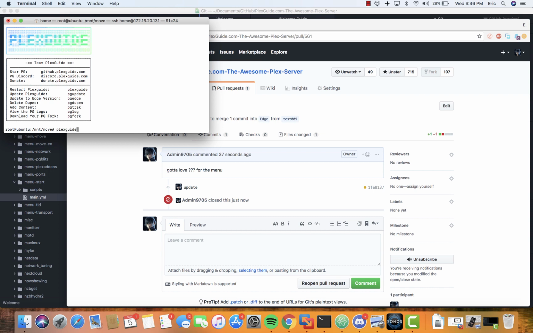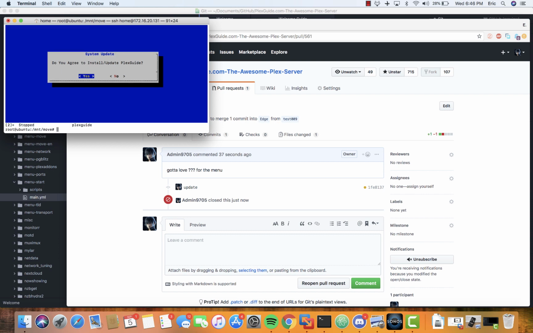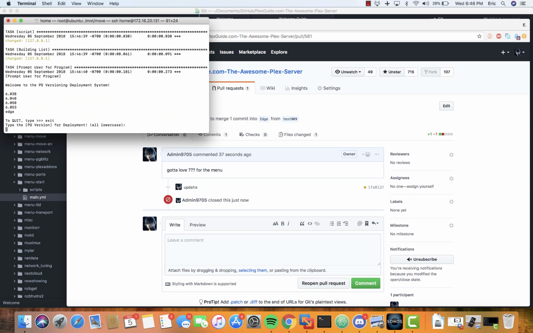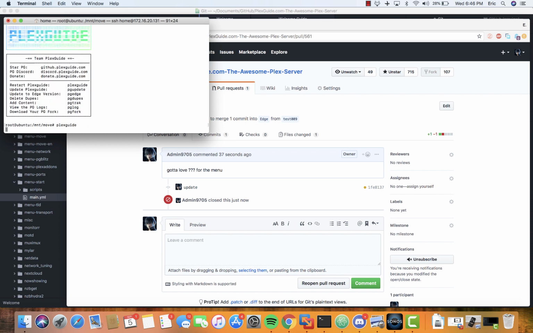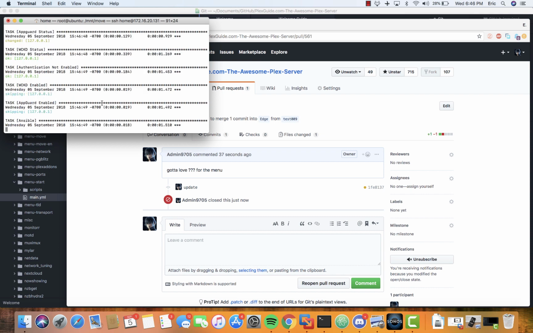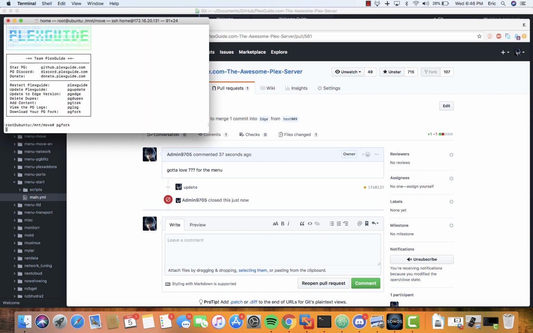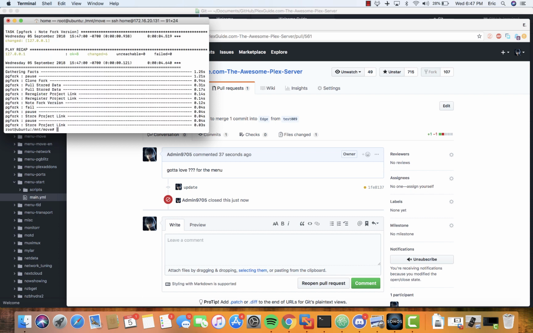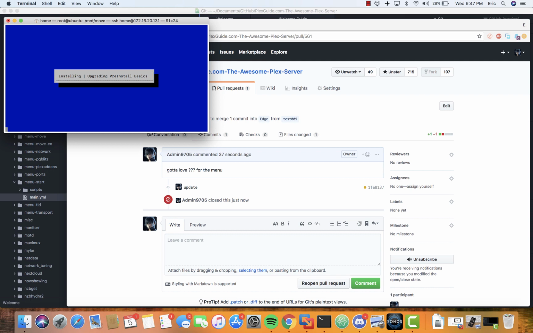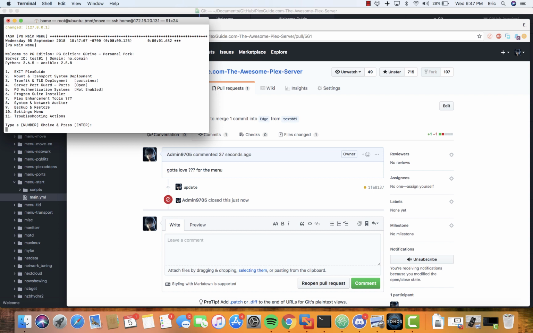So if I want to go back to regular PlexGuide, I can. Oops, PG update. And then I'm going to go to 6053. And then if I type this, you could see that the question marks will be gone. See? If I ever want to go back to it, PGFork. And then I'm going to do 2 for download because the link is already set. And you can see that the question marks will be back. See?